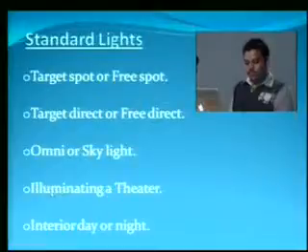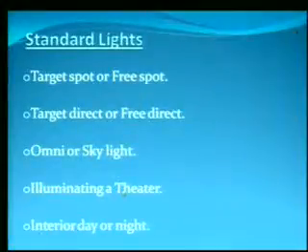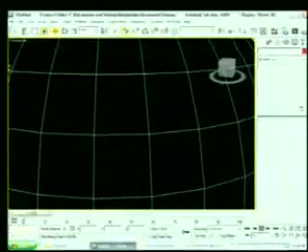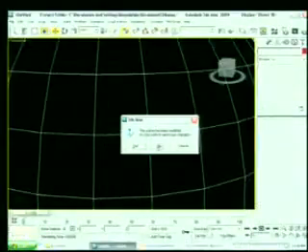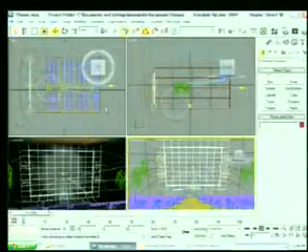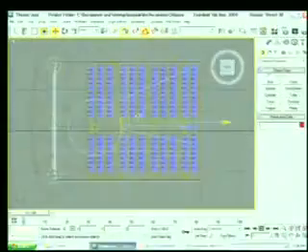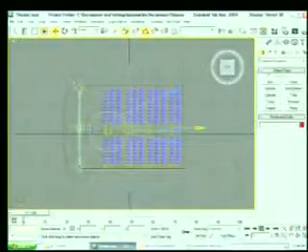Now, we do this illuminating a theater with the spotlight or with the omni light. We set the max. Here we have a model of theater. Take this model, in this we have already lights.